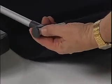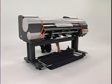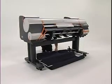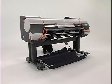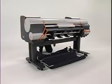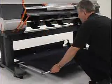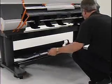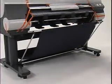Attach the front rod to the slot at the end of each basket arm. Then, go to the back of the printer and attach the other rod to the basket arms, and connect the black cord to the rod holders on each side. Pull and lift the basket rod out, and lock the output stacker into position.